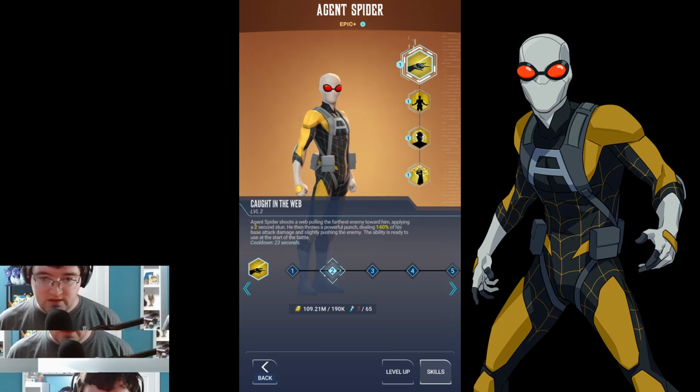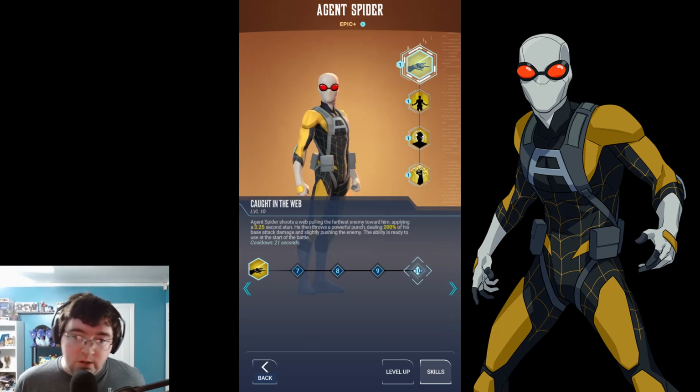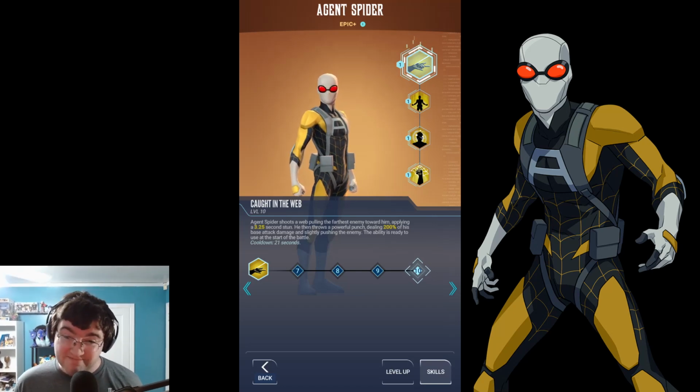As you do get the ability powered up here, it does more damage and gets some longer stuns. Take it all the way to level 10. It's a slightly over 3-second stun, and it has a 21-second cooldown. So we're already off to a pretty dang good start, not gonna lie.